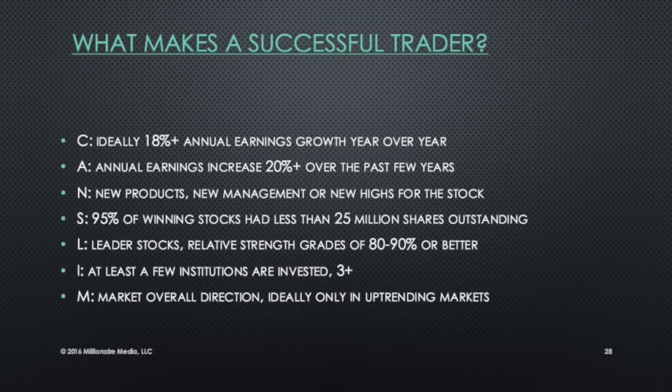So you get the company's value when you multiply the current stock price times the shares outstanding. So if the stock is, let's say, trading at $10 a share and it has 25 million shares, you multiply 10 by 25 and you get a market valuation of $250 million. If you want to find these big winners that William O'Neill liked, most of these companies are rather small. Whether the stock is trading at $5 a share, $10 a share, even $50 a share, 25 million shares outstanding is not that much.